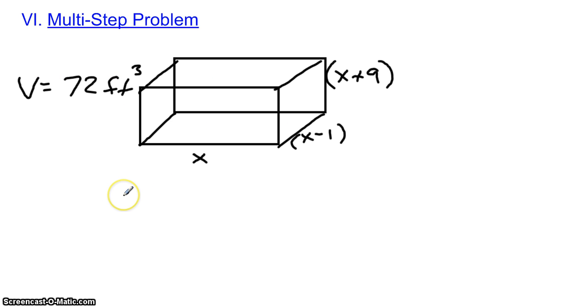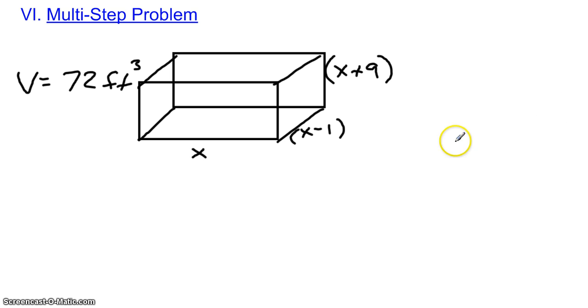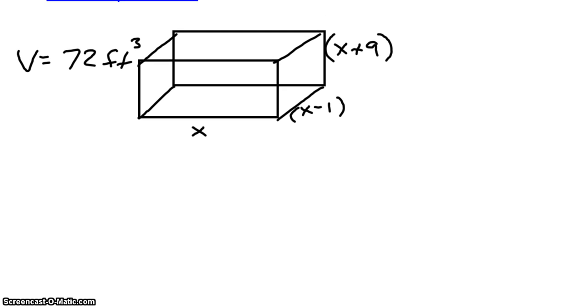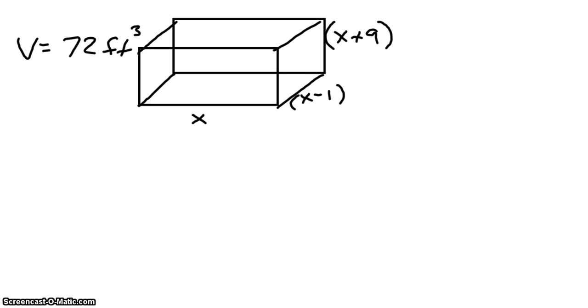Okay? Now, one really, my favorite all-time polynomial equation, what is the value of x? This is a great word problem. Okay, it's multi-step because there's a lot you have to do to find x. So the first thing we notice is that we've got how many dimensions here? 3 dimensions. Volume is 3-dimensional, right? So if we start with the formula for the volume of this, this is the most basic. I mean, I could make this harder. I could give you a cone or something, you know? But this is simply a rectangular prism.